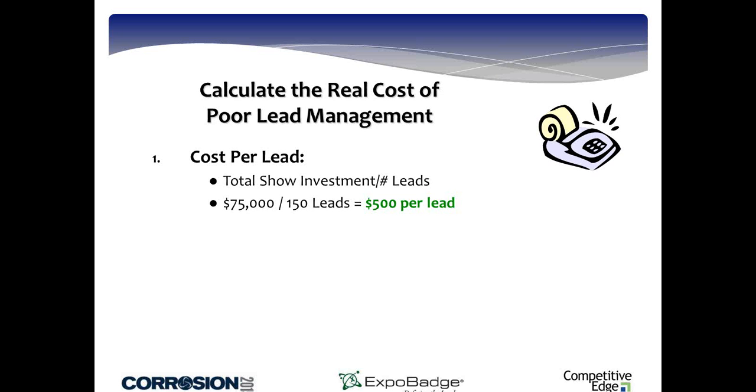Example. If you have a $1,000 sale amount and a $500 cost per lead, you got a problem. 50% of your revenue will be devoured by lead acquisition cost. On the other hand, if you have a $50,000 average sale amount and a $500 cost per lead, you're not looking so bad. You're looking pretty good. What is that, 1%? Now you're looking pretty good. So you should be comparing your cost per lead to your average sale amount. You should be comparing it across your portfolio of shows that you do. You should be comparing it to the B2B average cost of a lead.